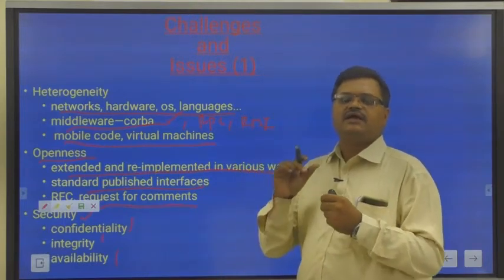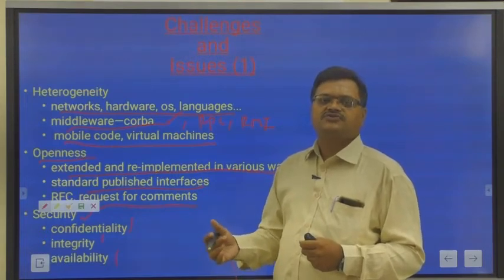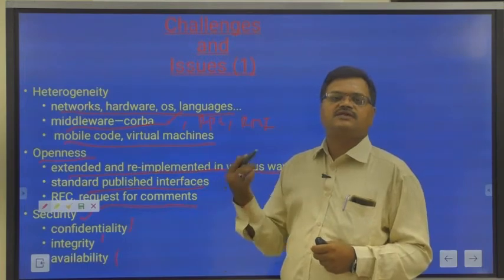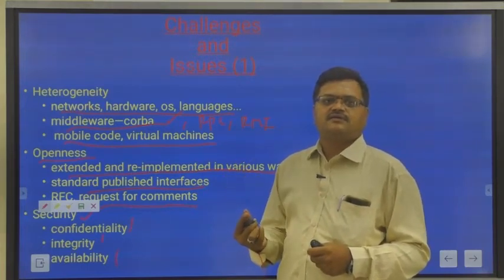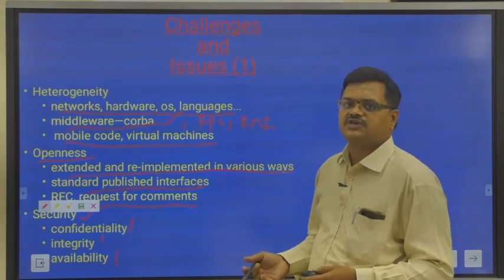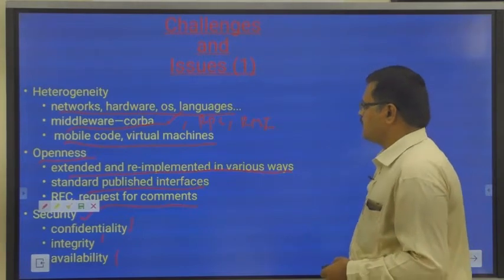Availability: suppose any component in the distributed system fails, the system remains stable even though there is a fault in a single system. The faulty system should be isolated and the remaining system should function as usual. So this is about availability.